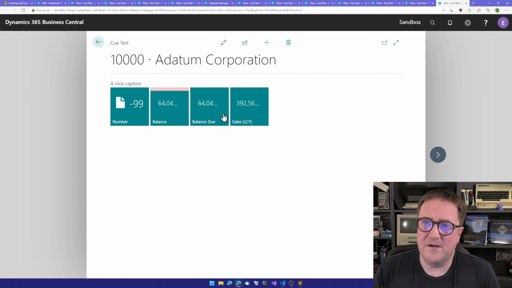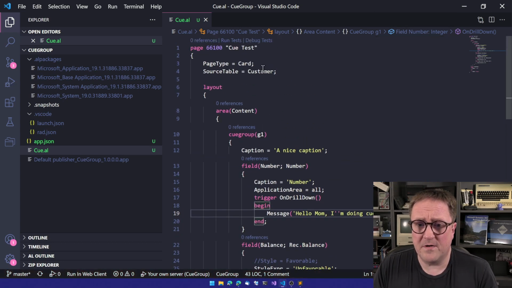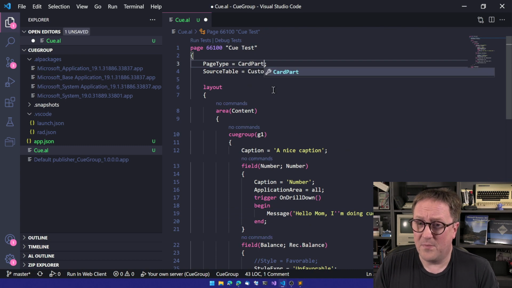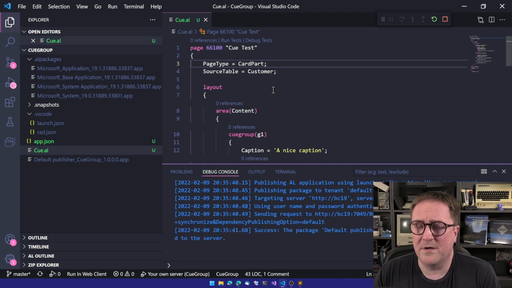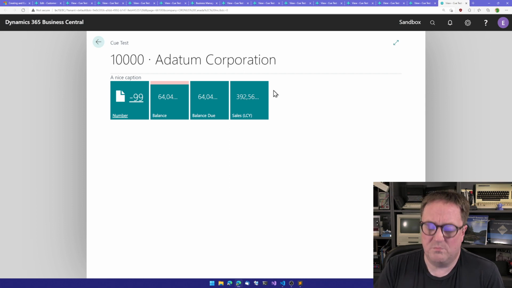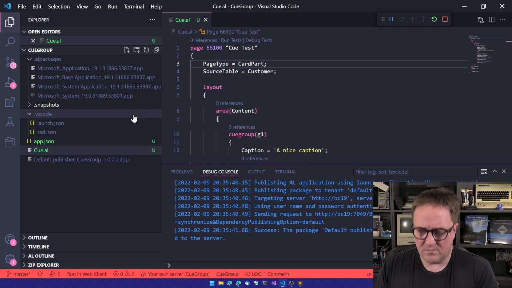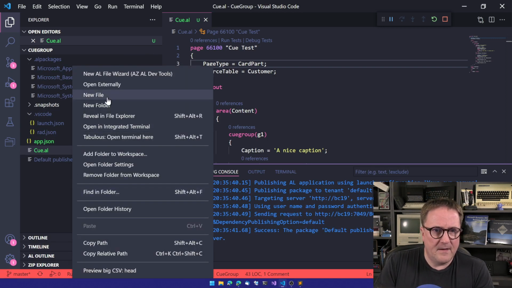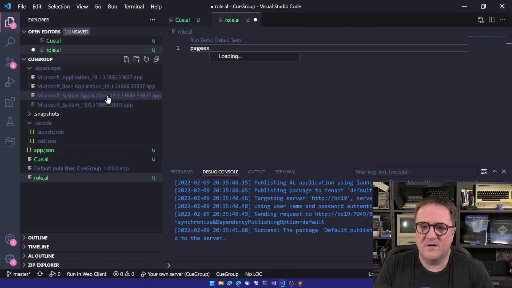But clearly this one is rendered in some form. We're just rendering on a page right now, but what if we turn this into a card part? Let's run it again. See, now we're just running a card part, which I guess you technically should not do, but apart from spacing being different, it's pretty much the same. So we could now try to take our little thing. We'll create a new file here, and we'll create a page extension object.